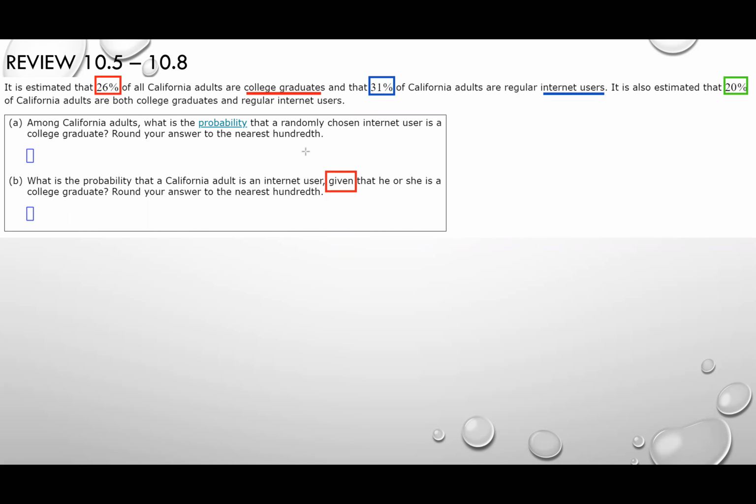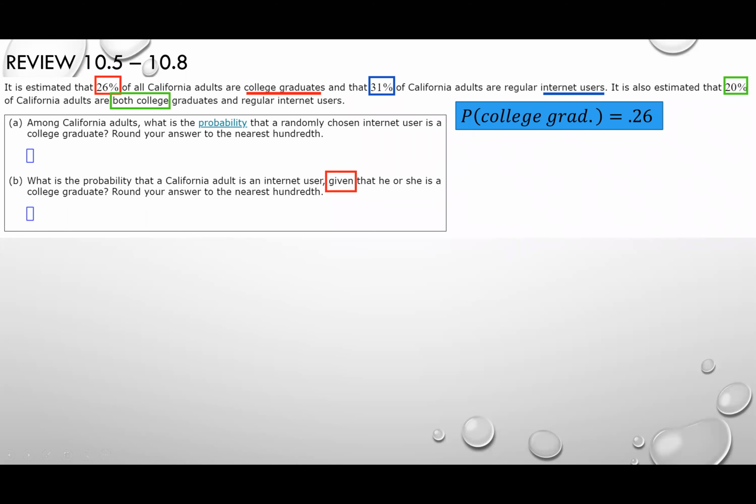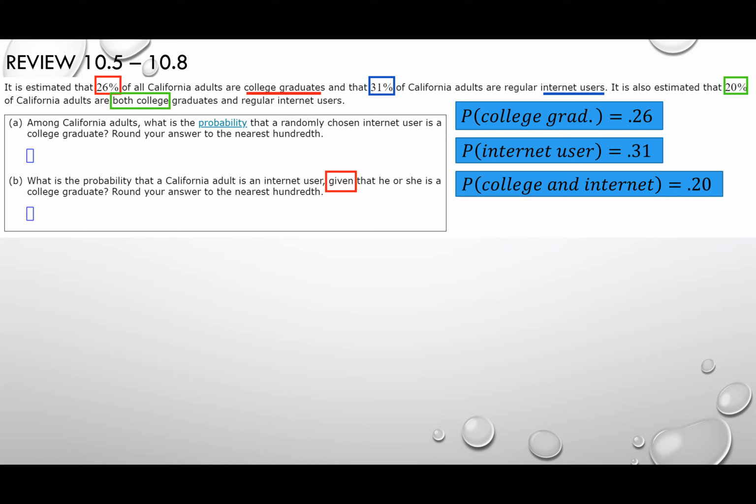So if you see, it's very consistently the same as before. It's just that the question is changing, right? So we know that again, 26%, that's your college graduate. The 33%, which is your internet user. And the 20% is the college graduate and also using the internet, right? So everybody see how to dissect this information that they give us here. And once you have this, again, part B, hopefully it's easy.